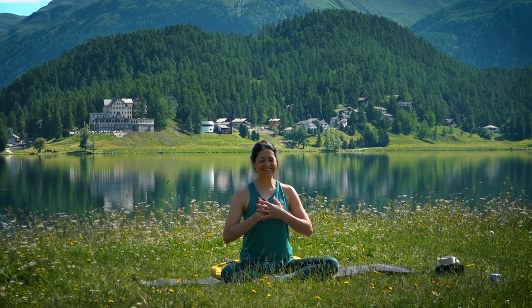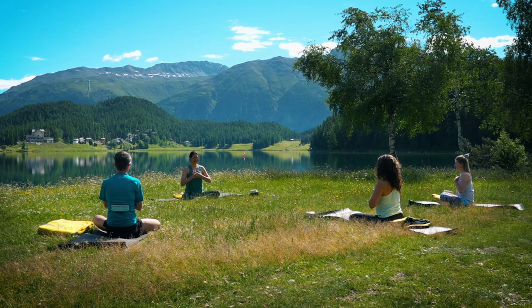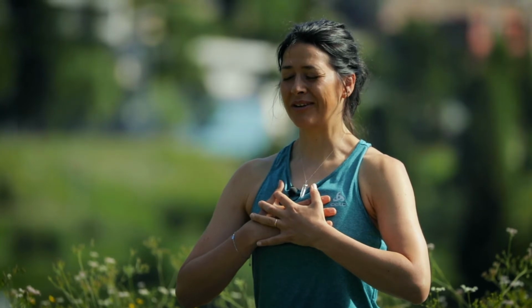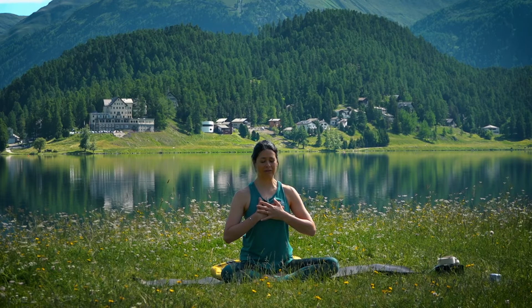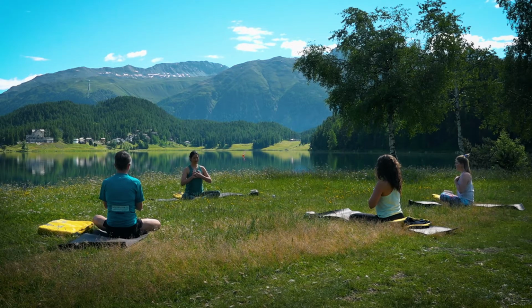Imagine the sunlight coming from the crown of your head directly into your heart, bringing four qualities for your heart. And expand these qualities into your heart, and these are compassion, innate harmony, healing presence, and love.